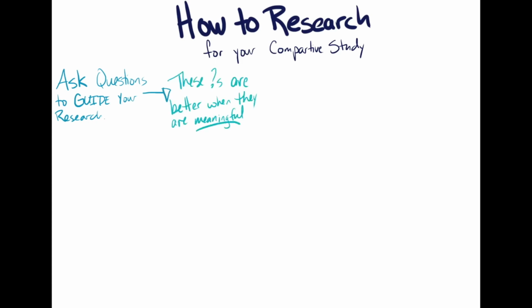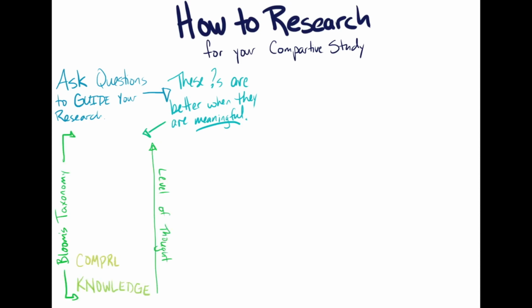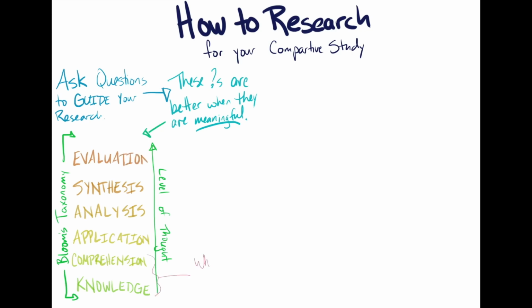That's because if you just start researching, there's not often a lot that you'll glean unless you are more directed. And so when you're asking good questions, part of that is to understand the different levels of questions you can ask. There's something called Bloom's taxonomy that goes from higher level thinking to low level thinking. It starts with knowledge, then it goes to comprehension, then it goes up to application, next is analysis, synthesis, and then finally evaluation. These are good ways to build your questions.